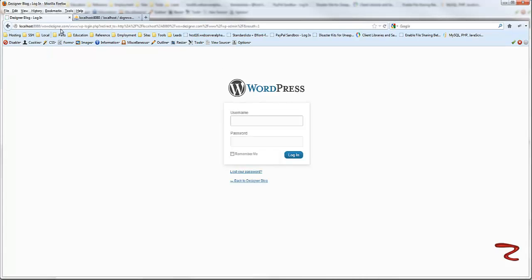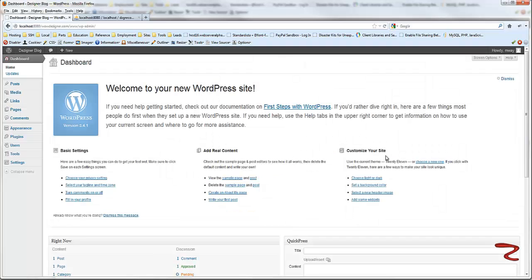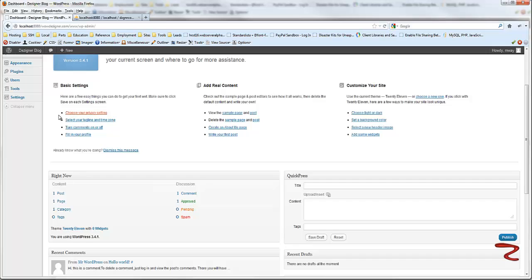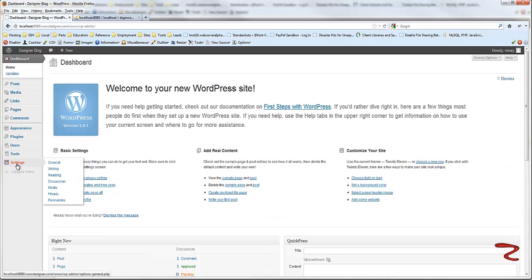You can see we're still on the local machine, and I'm going to log in with my admin user that I set up on the live site. And once we get into the control panel, we can make that edit under settings.